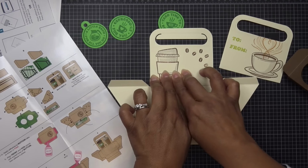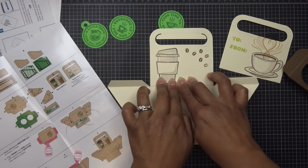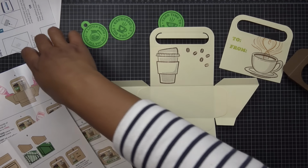So there we go. Now I feel bad I didn't put a little heart or something there. I'll do it on the next one. So they have some cute images there for you guys. So that was step seven.